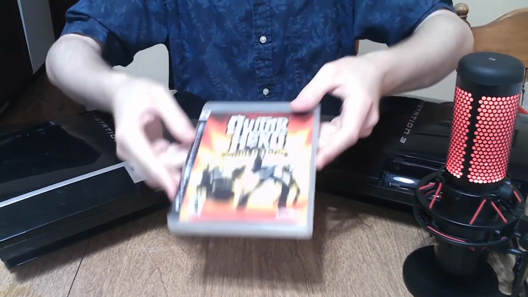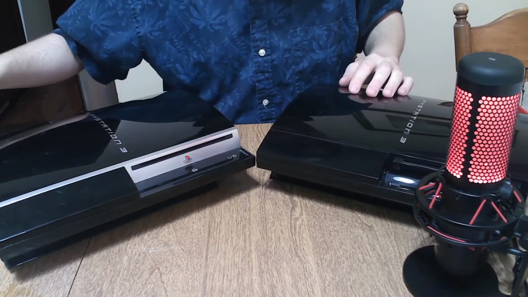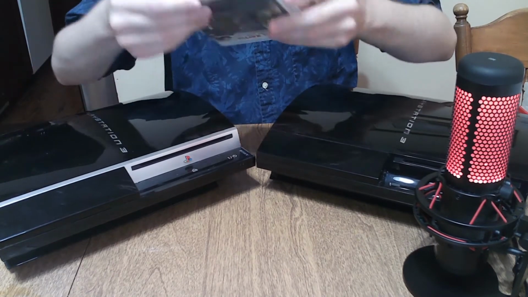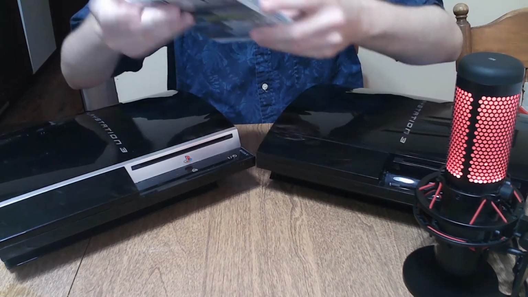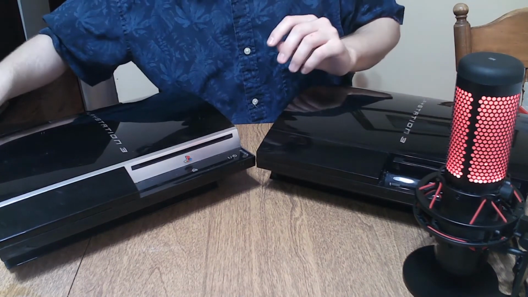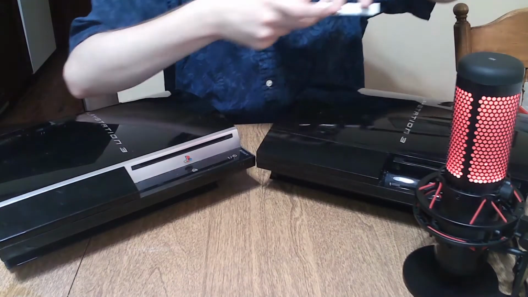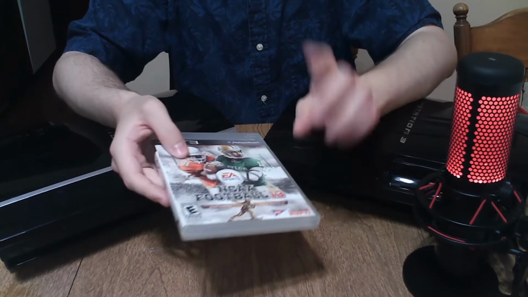Following that, we have Guitar Hero World Tour. Of course, this does mean I have the guitars, but I don't have them with me at the moment. They are in a different location. I do have Metal Gear Rising: Revengeance, Metal Gear Solid 4, Minecraft PlayStation 3 edition. There's a common theme. You'll see I have a lot of copies of Minecraft. NCAA Football 11. I have NCAA Football 12. NCAA Football 13. Fortunately, I do not have 14 yet.